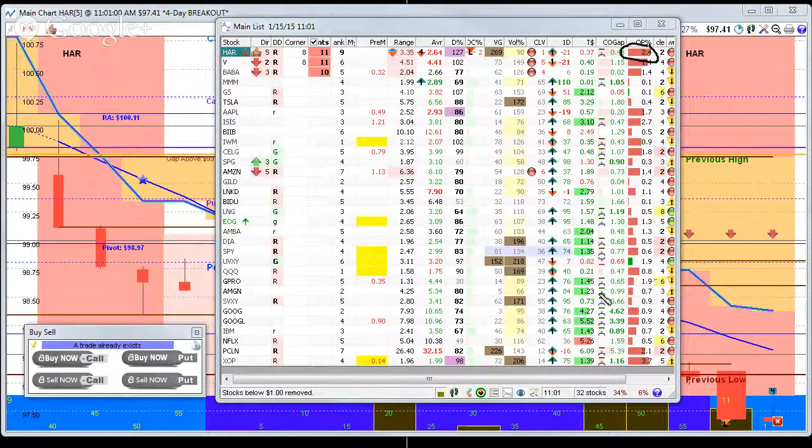And where was XOP on the list here somewhere? Down at the bottom, you would have lost 3.7%. And the other one that we traded was Apple. You lost 1.7% since the market opened today. Right. So if you had bought these a month ago and were hanging on to them, you wouldn't have been too happy today. On the other hand, those of us that know about option trading are delighted because we made our 10% in a few minutes and we're able to get on with the rest of our day.